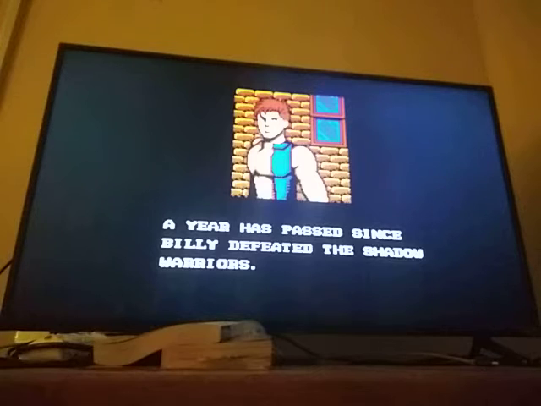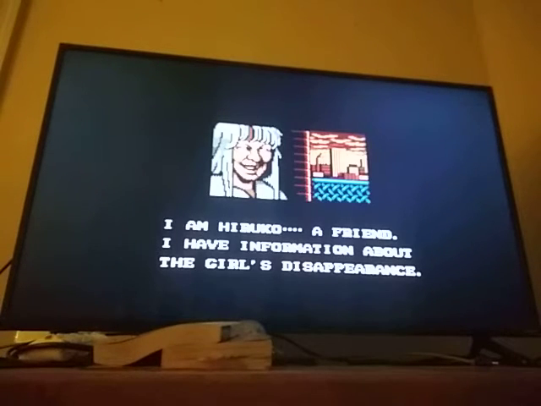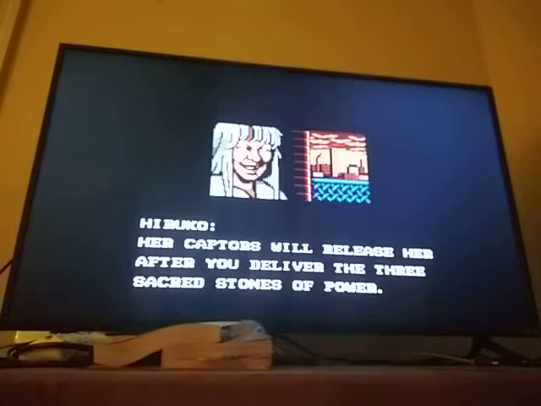It says a year has passed since Billy defeated the Shadow Warriors. Jimmy is not there, but a new danger has reared its ugly head. Marion has vanished. I am Hiruku, a friend. I have information about the girl's disappearance. Her captors will release her after you deliver the 3 sacred stones of power.